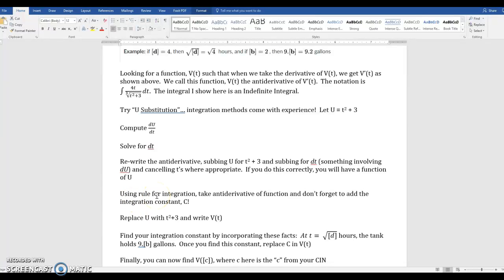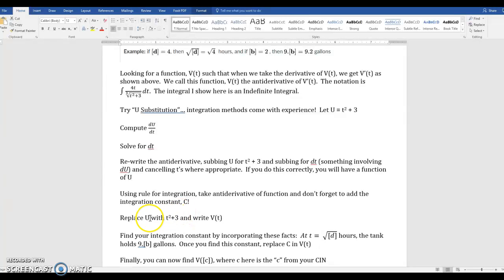Now, in the book, there is an explanation of rules for integration, and you'll see that you're going to be able to cancel some things. You'll no longer have t's, you'll have just something involving u, probably being raised to the minus 1/3 power. And there are rules for integration where you can simplify that, and then at that point you will have an antiderivative. And I say here, don't forget to add the integration constant. So once you do that, you'll have something involving u, and then a plus c at the end, denoting the fact that you have an indefinite integral.